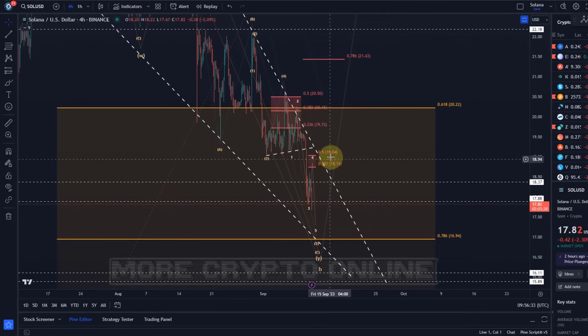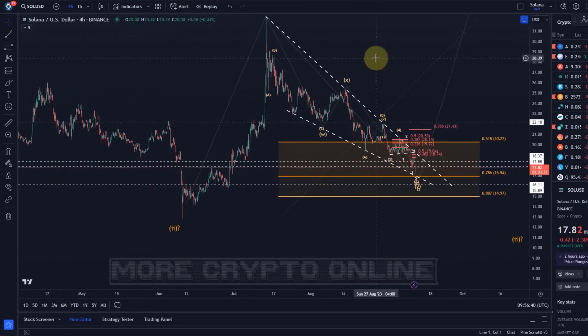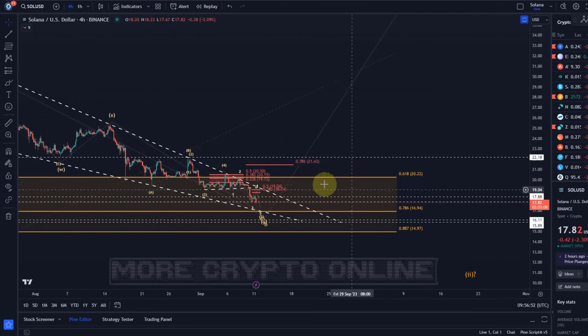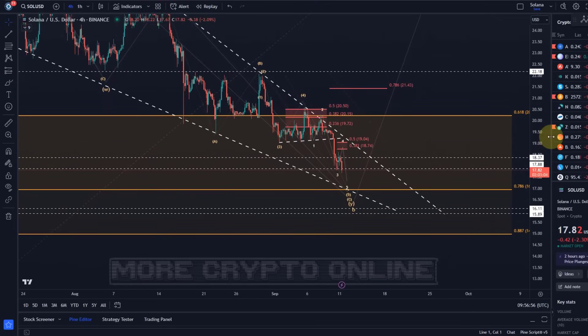If we get a small five-wave move up above $19, that gives us a very first and early indication that the trend is changing. It would also come with a break to the upside of this descending wedge pattern. But at the moment there is zero bullishness on the lower time frame, so it can still go down further — especially as there seems to be a little bit of panic around FTX selling their coins. I would not overestimate this, because they will likely do this over several weeks and months, other people will buy these coins, and they typically will not move prices too much. They would probably even wait to sell until the price has pushed into resistance, then push coins onto the market when there's some liquidity and hype.